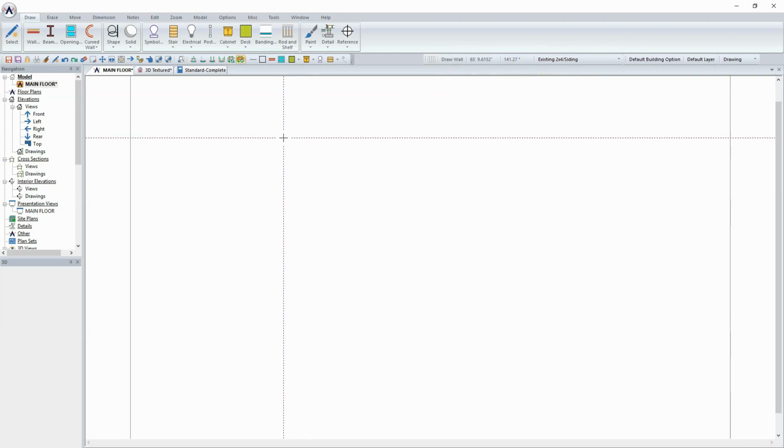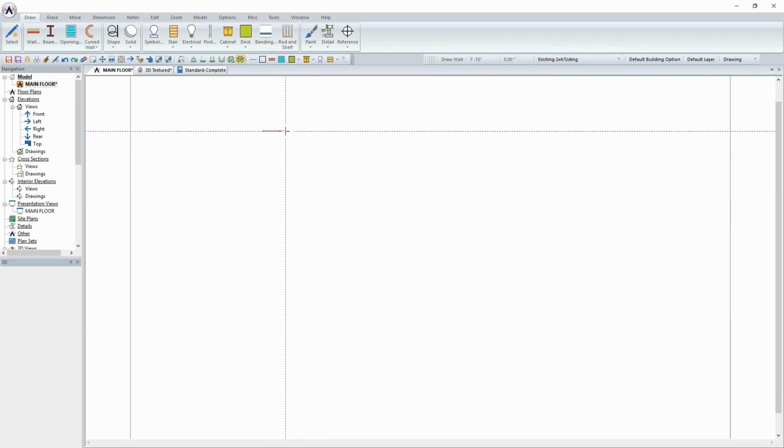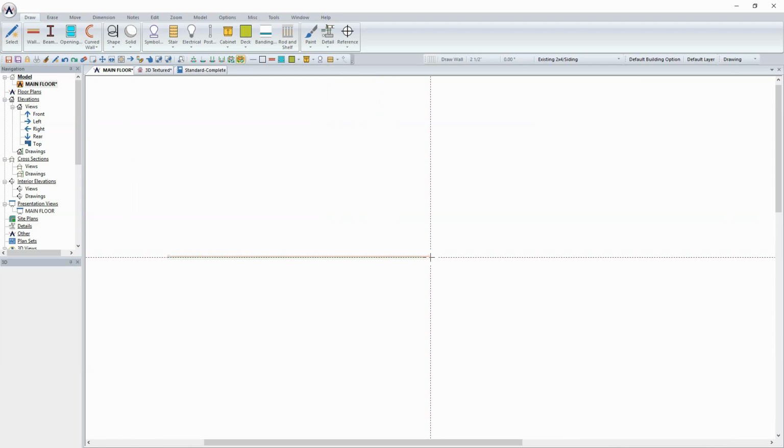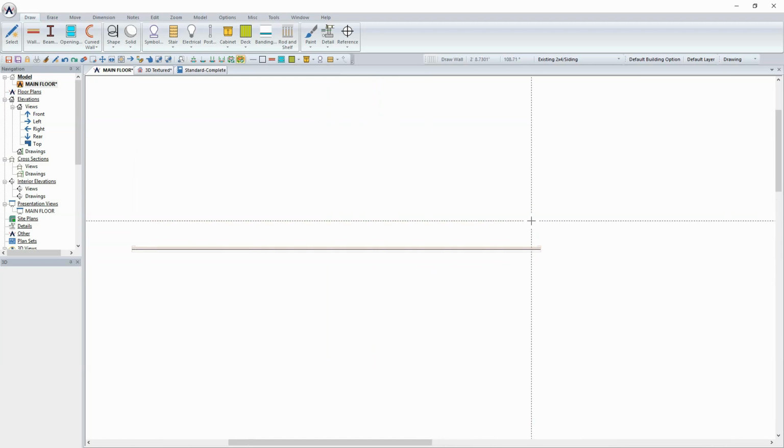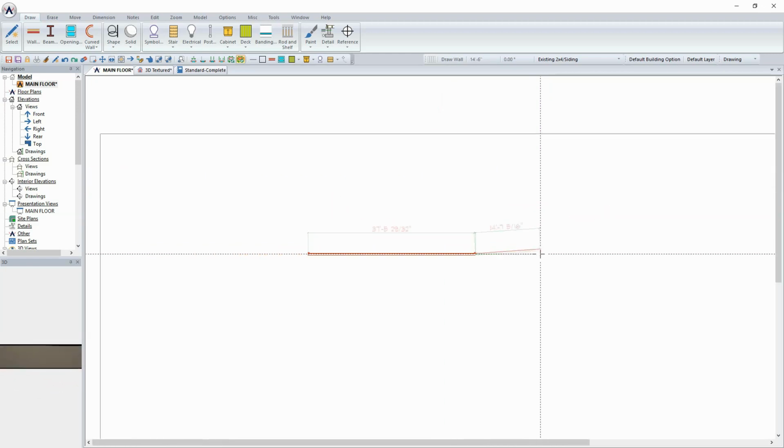Positioning my cursor on the drawing screen, I'm going to click to start the wall and now move my cursor left to right the approximate length of said wall. In this case, at approximately 37 feet, I will click, and if I zoom this up, you'll see the wall is kind of ghosted in there, and what it's waiting for me to do is tell it which side of the wall we are going to place a surface side on. And so I will click to place siding towards the top.